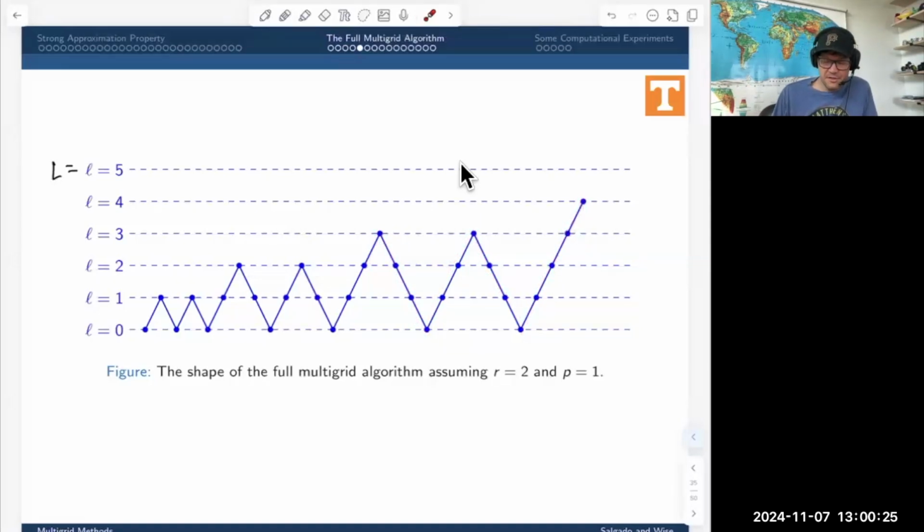Then we push that up to level 4 and continue. We can continue this as much as we want. For example, we can do 2 V cycles on level 4, get a new approximation on level 4, and push that up to level 5. That's what's called the full multigrid algorithm. There are some nice advantages of this over just using the standard multigrid algorithm. Standard multigrid would be just doing something like this, 1 V cycle, for example.